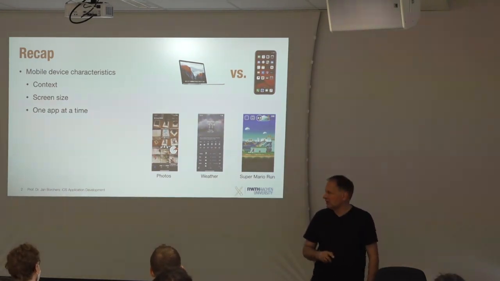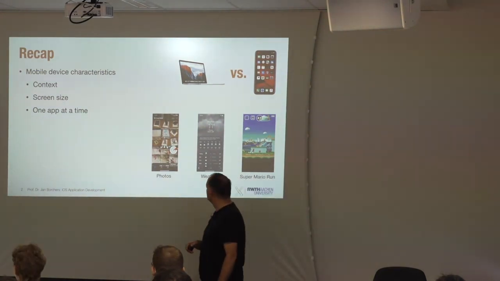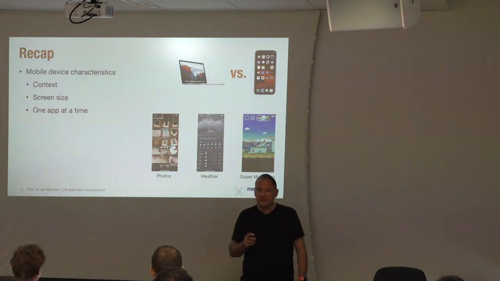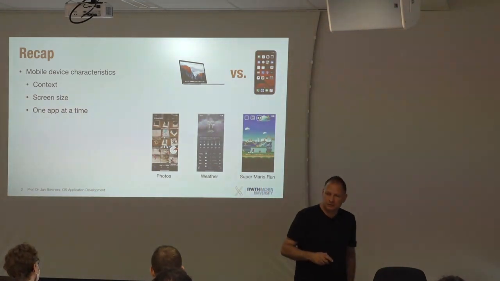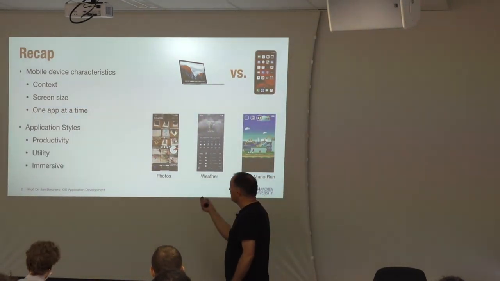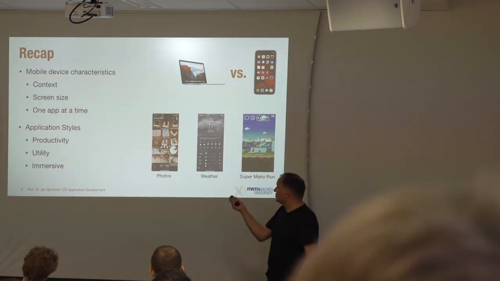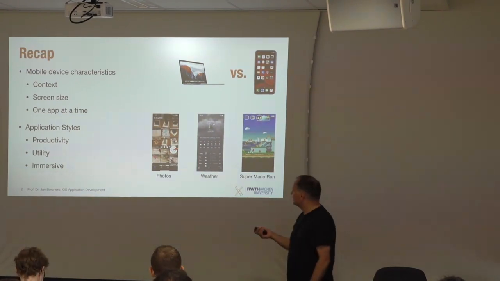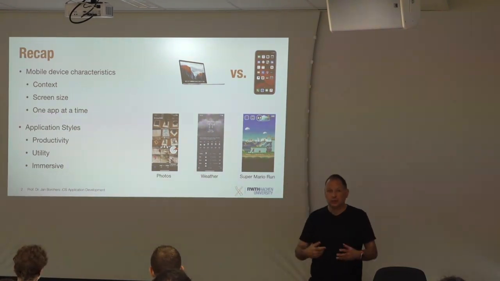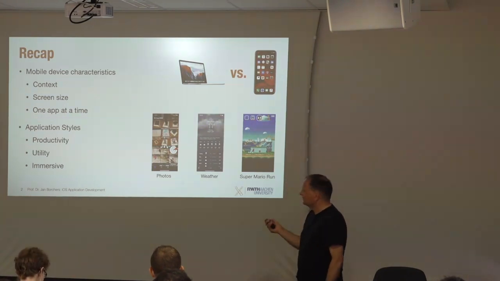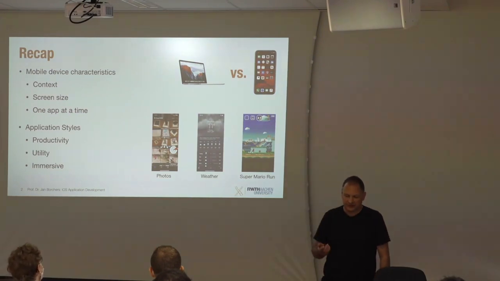The other thing we talked about are application styles. Anybody remember what those three were examples for? Yeah, exactly. So we got the productivity ones, drill down menus typically, right? Going in with lots of standard user interface components from the UI toolkit. Then you've got utility apps, which are kind of in between, getting towards more of an immersion into a particular simple task, typically just a flat list of objects to pick from, with no drill down, like the list of cities in the weather app, for example.